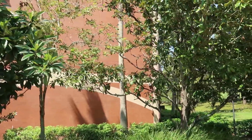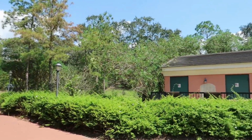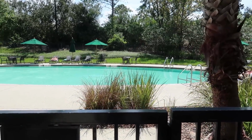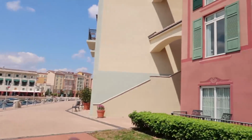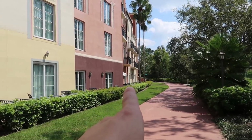So down here at the end of the East Wing, you can see this is definitely the super secluded pool. Here's the bathrooms for the pool. It's not a very big pool either though, but man, is it quiet out here. That's nice. I thought for a second that this was an uprooted tree. It's just rocks covered with vines. But we got the East Wing to our right here. The pool that I just showed back there at the end of the path.